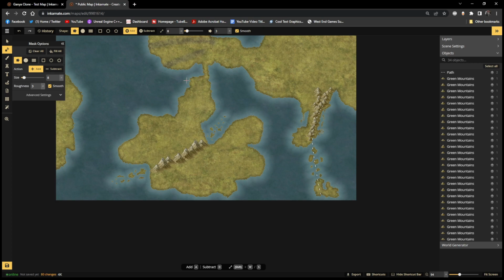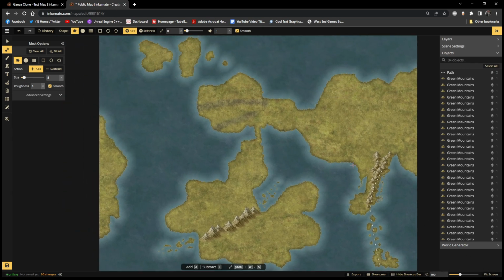All right, so let's just say that's all we want to do with a couple of mountain ranges, right? That's simple. We can always come back and add more if we want to later, but that's a good start with a couple of little mountain ranges that we could continue to flesh out. Definitely have more mountains elsewhere. But what's the next step?